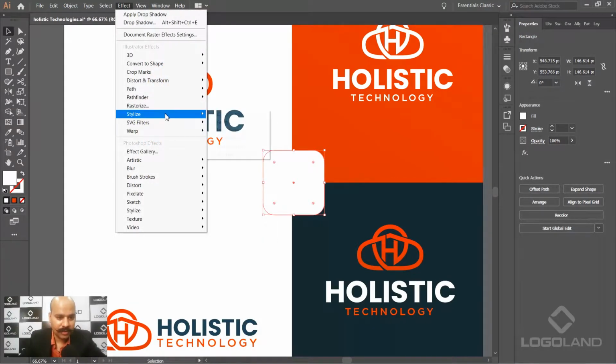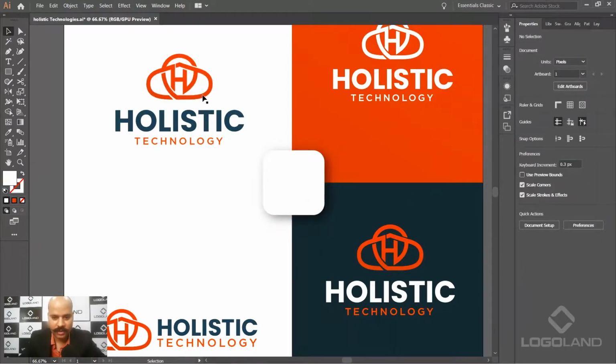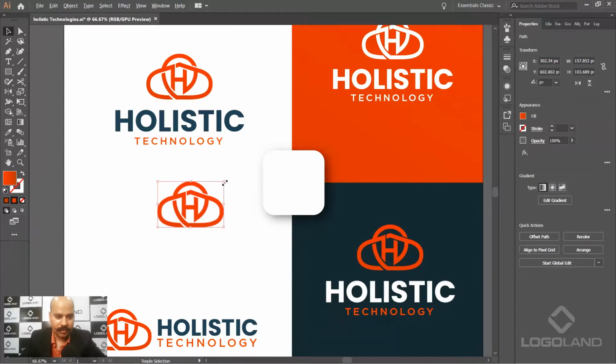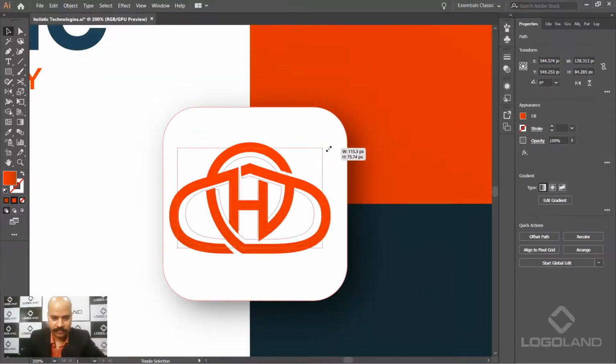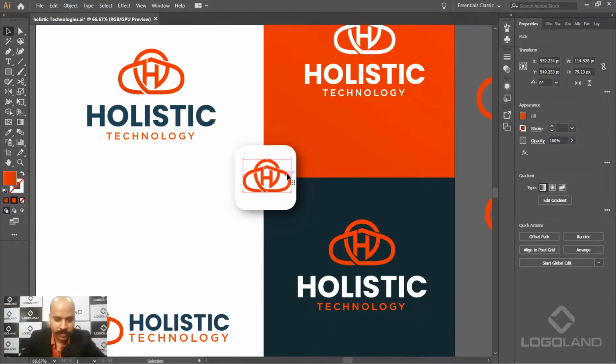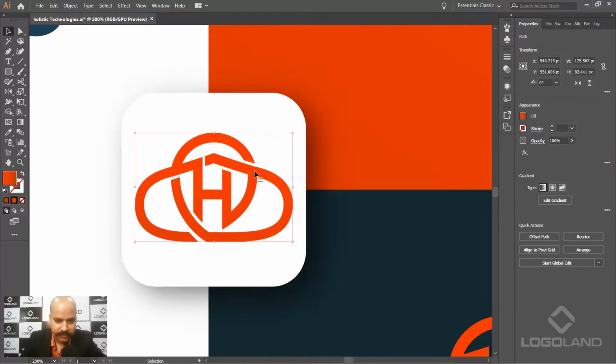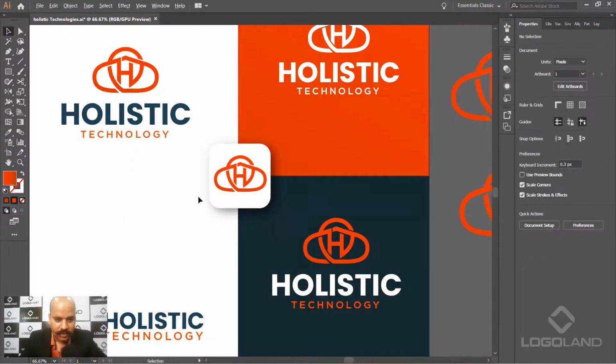Here we can pick the shadow, drop shadow. I think that's okay. Copy this one and place it on this. So this is going to be the app icon. So our presentation is going to be very helpful for the client.